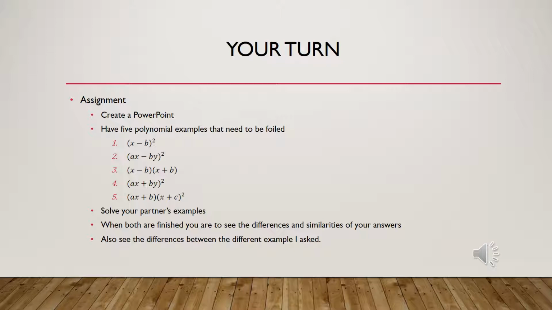Once you are done with that, you will compare the examples 1, 2, 3, or 5. How is it different approaching 5 than it is approaching 2? How is it different approaching 3 than it is approaching 1, etc.? Then we will come to class and discuss in the group discussion how they are different and how they are similar.